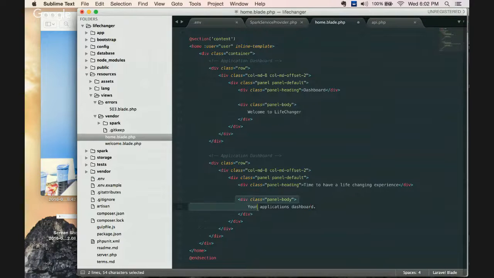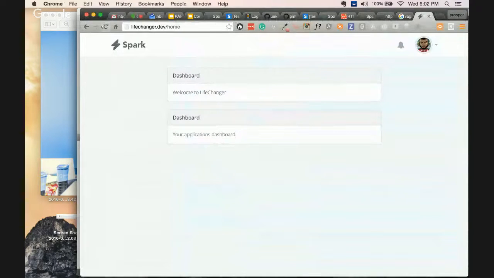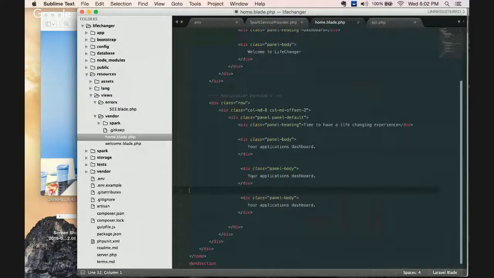Okay, let's replicate this. Now we are building our app because we want to. All right, so here in the panel body we can say, this service provides the ability to call some legendary personalities.